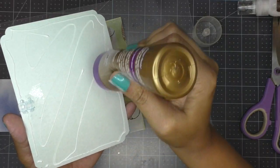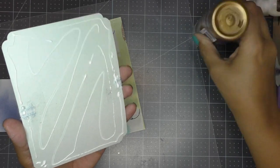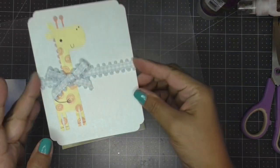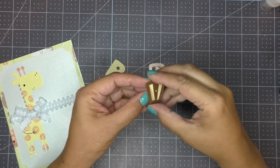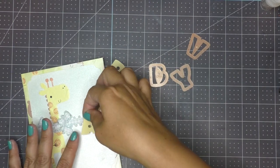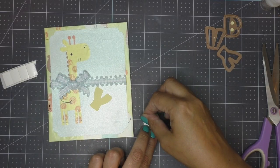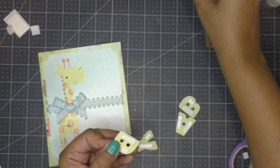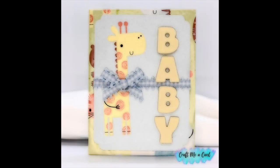Alright, adding some liquid glue to the back of it, I stick this on to my card base, which was already covered in the wrapping paper, the baby wrapping paper. I finish it making use of my ABC metal dies, and I cut out the word baby. I put it on some foam adhesive to pop it up, add some glue to it, and I stick it on my card. And that takes care of this card.